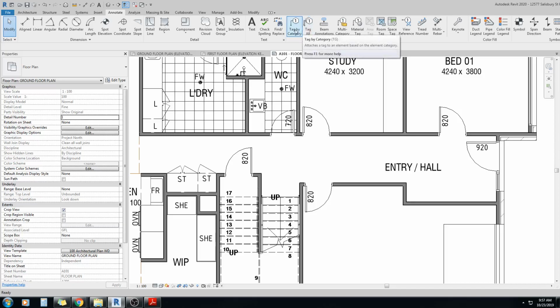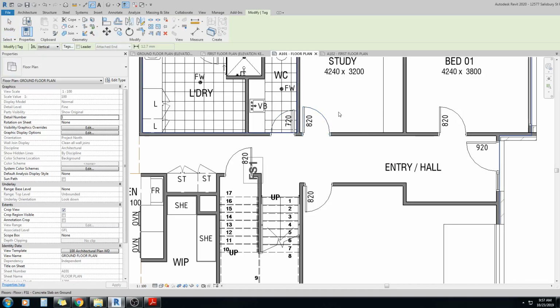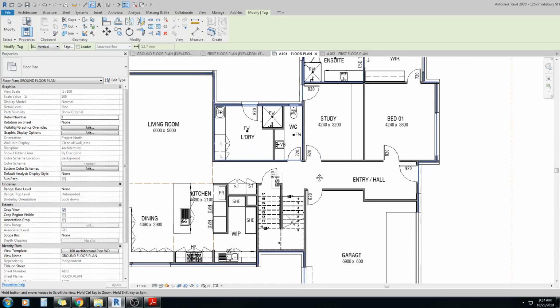Rather tag category by category, meaning each category would have a special tag on its own. Like the door would have a door tag, the wall would have a wall tag, the floor would have a floor tag, which is FS1, which you see there.